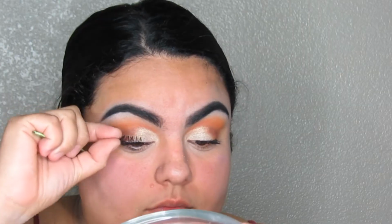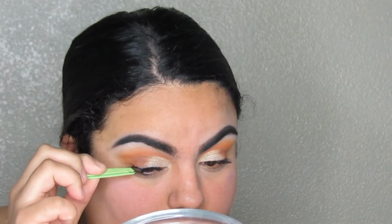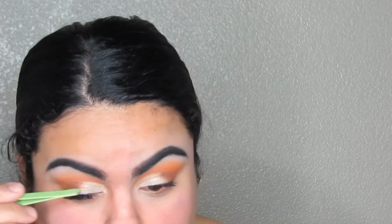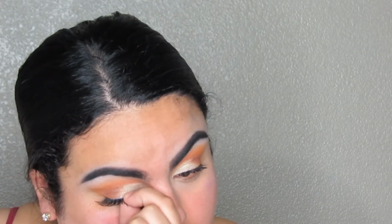Eyelashes I'll be applying today is the Salon Perfect Go Glam Beauty Blogger Favorite, and these are just bomb. I don't know if they're named Beauty Blogger Favorite anymore, but they were last year's, but this year's packaging is a little bit different, so I think they removed that off the packaging. But you guys, these are so wispy, so long, and so pretty. And I just try to get them as close to my lash line as I can because they look natural and just that much prettier.